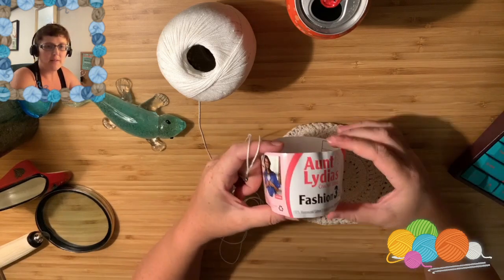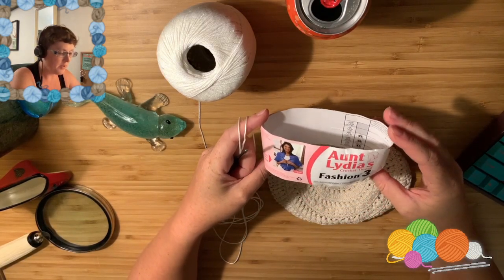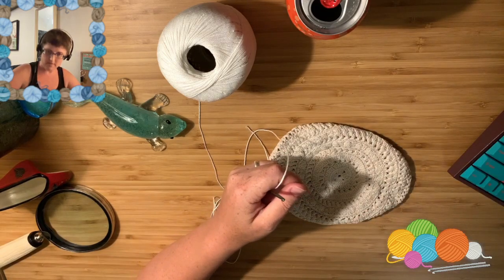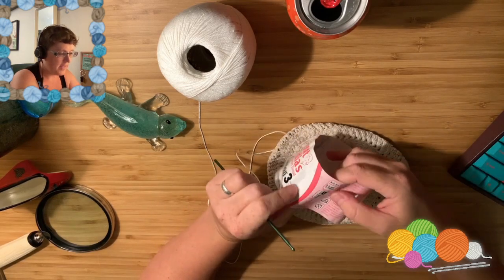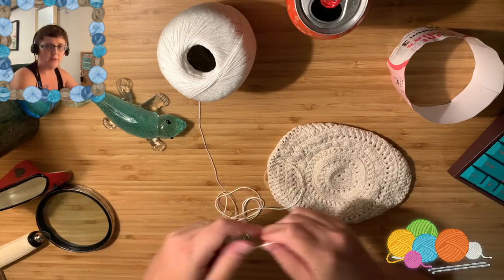So here's the actual yarn that I'm using: Aunt Lydia's crochet thread, 100% mercerized cotton. I've just realized I've gotten condensation on the label, but it's fine. For this, it says use a 3.5 millimeter hook. I am actually going down to a 3.25.